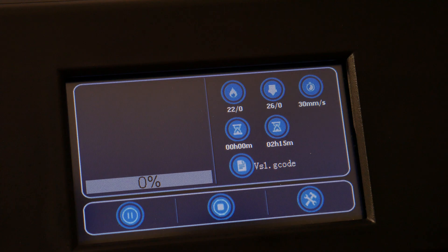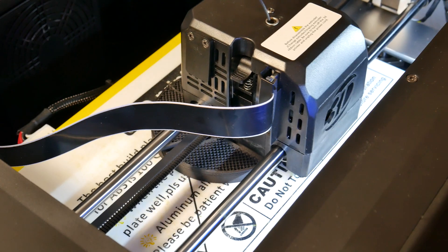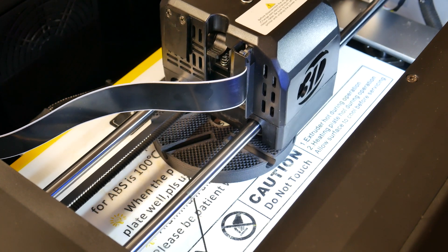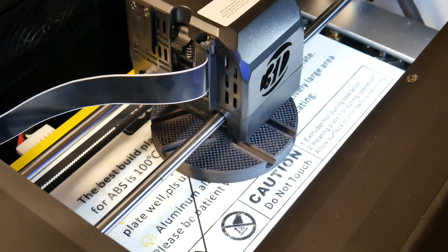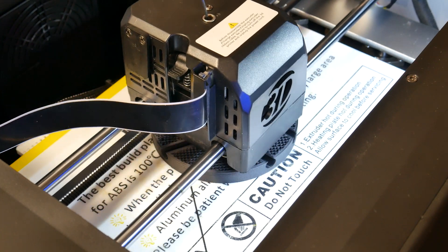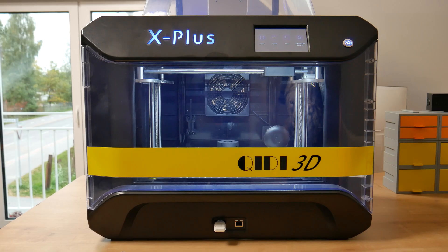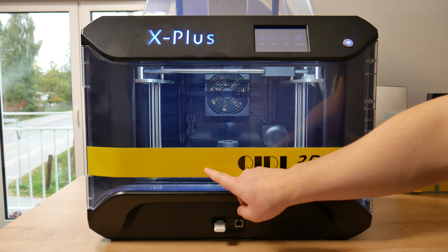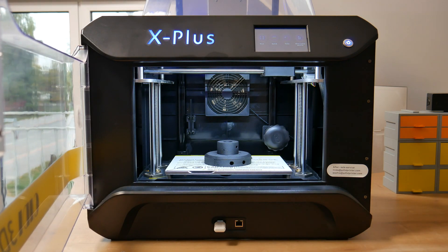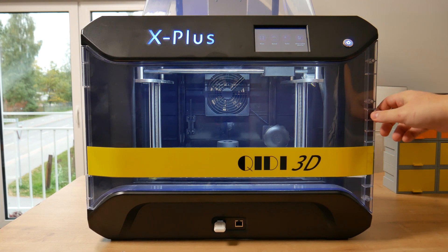One small thing I absolutely love with this printer is this little button — automatic shutdown when the print is finished. It's so great when your print finishes in the middle of the night or you're just not around. The sound level is somewhere between silent and loud, and if you use this printer fully enclosed the sound level is even lower. You can mount filament spools on top or inside the printer. One thing that annoys me a lot is this yellow stripe here — I'm fine with the GD-Deck logo, but they have blocked too much of the view to the inside of the printer. It's an absolutely mind-blowingly stupid design choice.